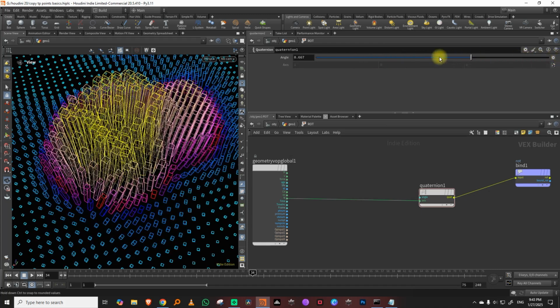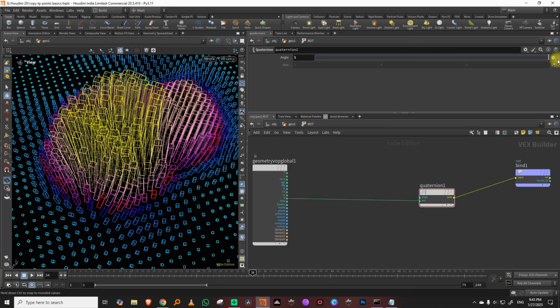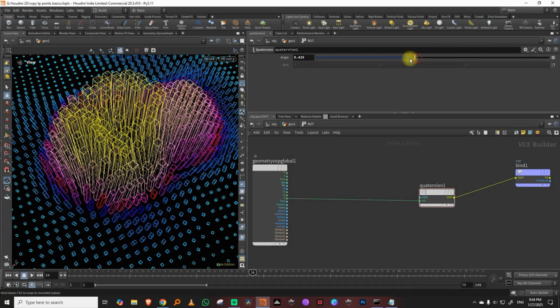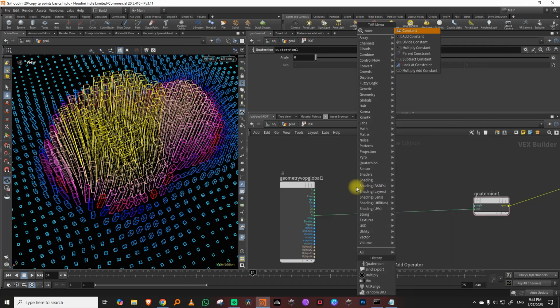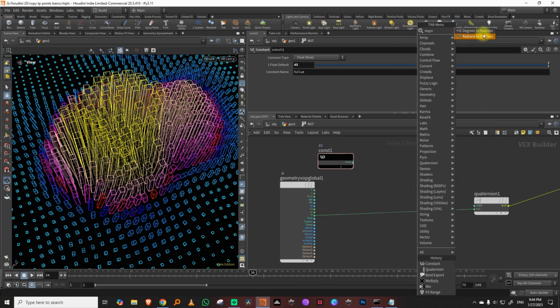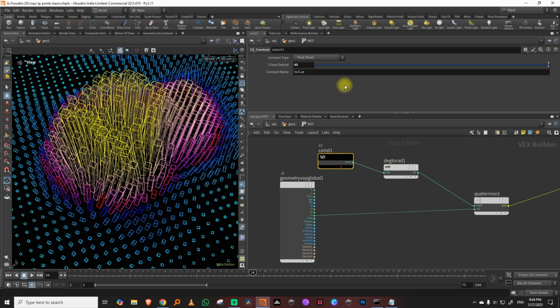From what I know of radians, because I was watching a video last night about this, 1 radian is about 57 degrees. So 0 radians is 0 degrees, and 57 degrees is 1 radian. So it's very difficult to control this. But if you want to make your life simpler, I can take a constant node, and let's say this is 45 degrees, and I want 45 degrees to go into this. So you just type in degrees to radians, plug that in, and we're good. So now you are dealing with actual degrees.